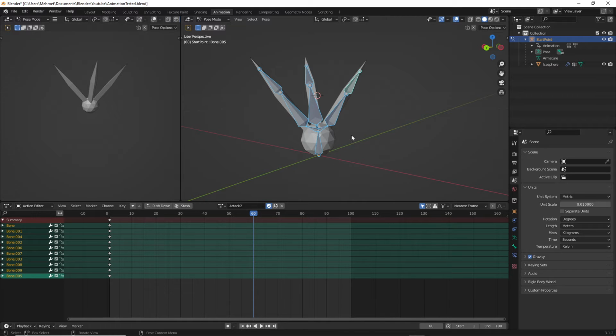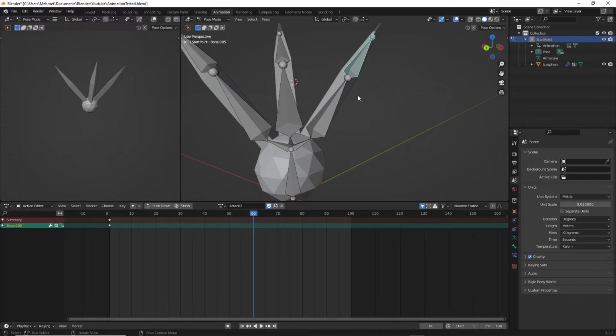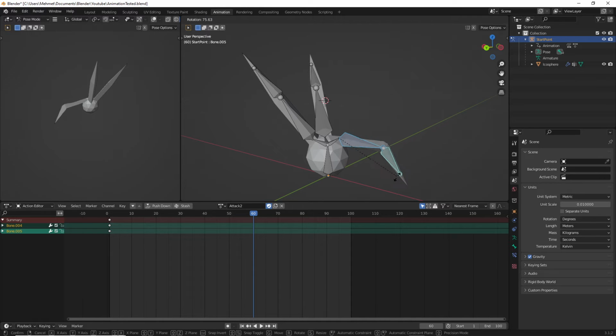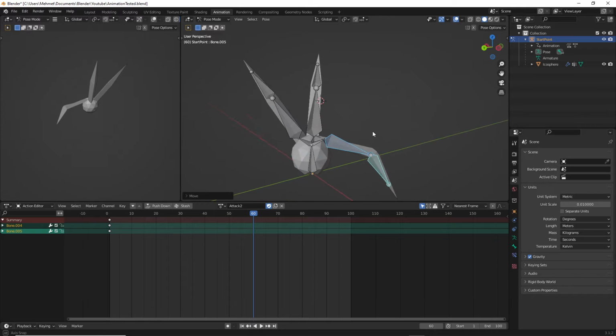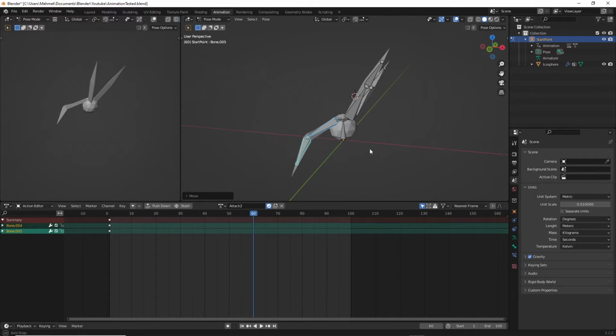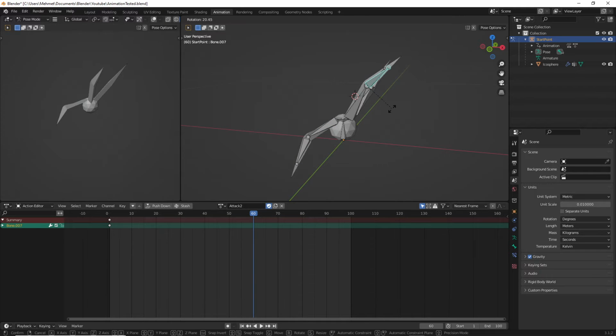And now I select here on top. Let's zoom in a little bit more. I zoom here and now I press grab and change the positions. This must not be absolutely accurate in my case, but of course, if your animation is more complicated than mine, you should make it a little bit better. In my case, I just want to make a swing. So the arm is swinging down.